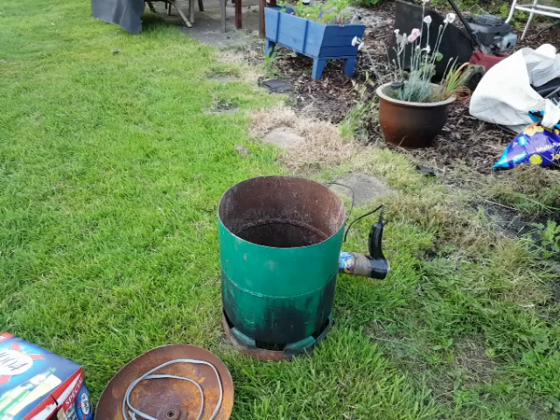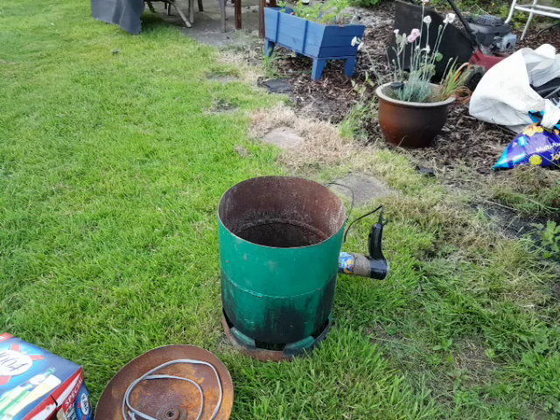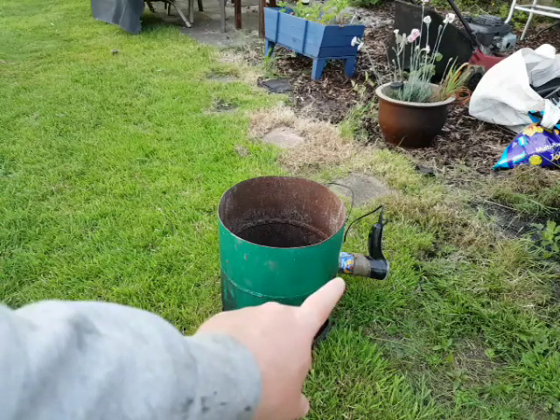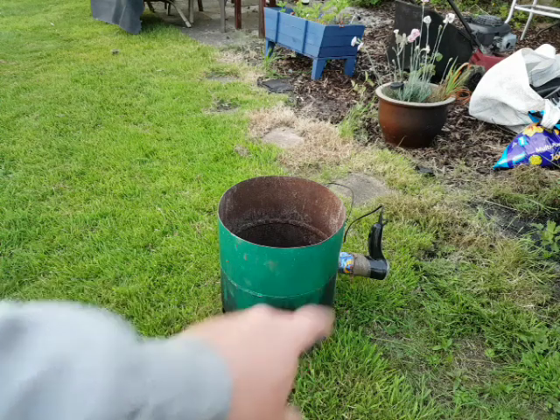Right, hello folks. A bit of an outdoorsy one at the moment. I've been wanting to do this for absolutely ages, and it's a bit of a break whilst we've got the lighting here in the UK. I'm quite fascinated about these things - basically a furnace type job. Cut open a gas cylinder, which is in my opinion one of the most craziest things I've ever done in my life. This is going to be the first fire-up of it. As we can see, a bit of a bodge job over there - hairdryer on. For my Australian friends, yes, that is a Foster's can I've accumulated there.